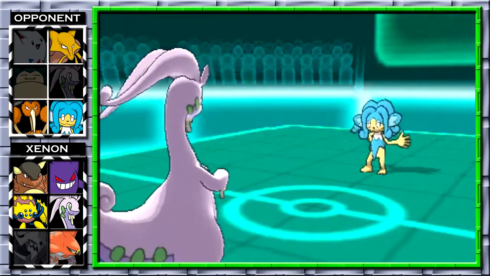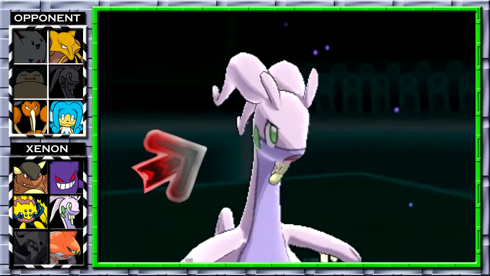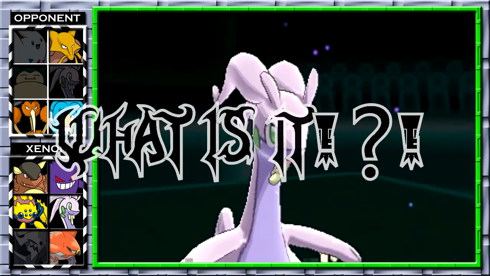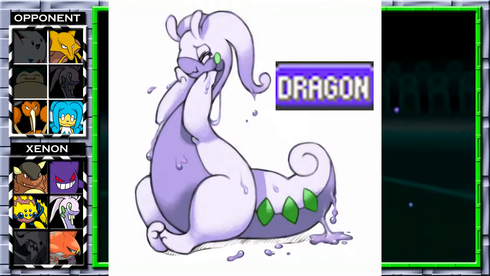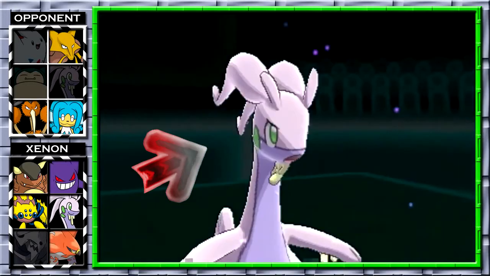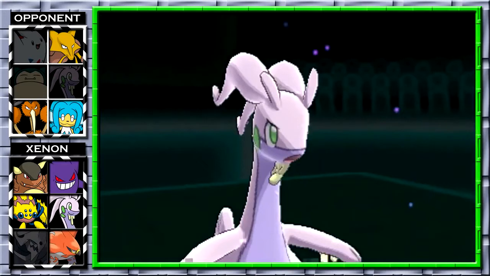Alright, seriously. Stop the music, stop the music. What is this thing? Tell me what this thing is. What is it? It's a dragon, right? Why is this threatening? Why is this a meme? Why is this here? What is the purpose of this thing? What was the thought process behind this dragon? What was the thought process behind Goodra? What went through your minds, Game Freak?